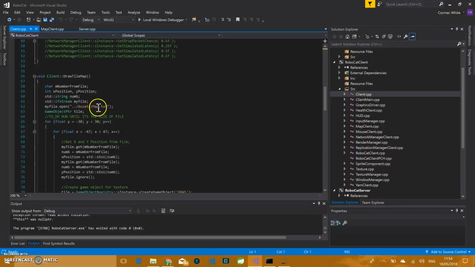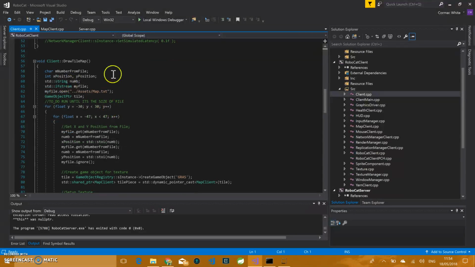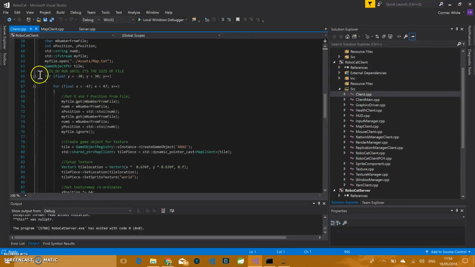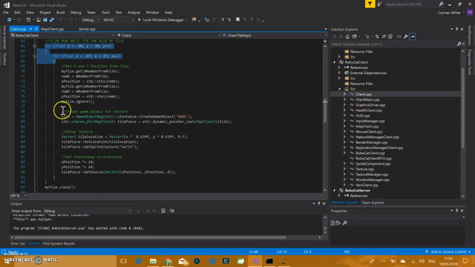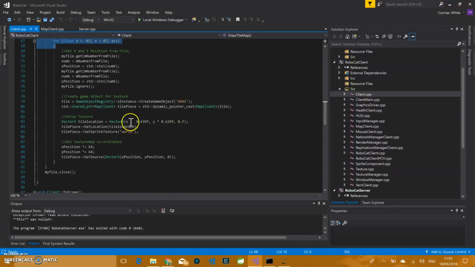Yes, so we have our text file, which is stored in the assets folder. We bring it in, and we have two loops that read each line of the text file. It reads the top line, which is the X, and then it slowly travels down the Y, and each tile is initialized. Each number in the text file turns into a tile depending on the position of the texture inside the sprite sheet. So depending on the number specified in each box, it'll pick a different tile and draw out the entire map for us.